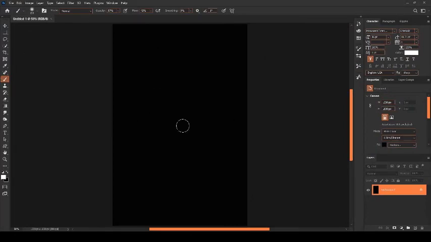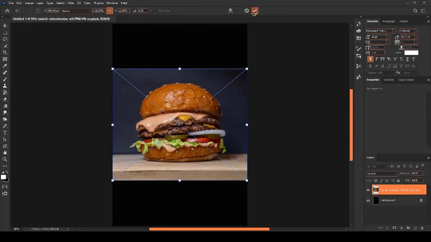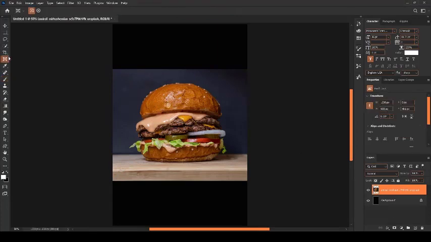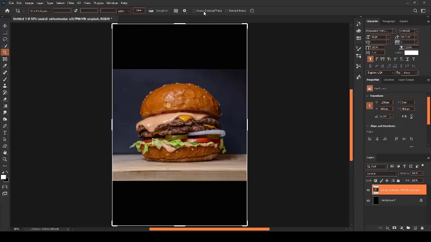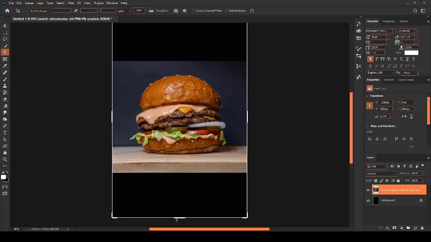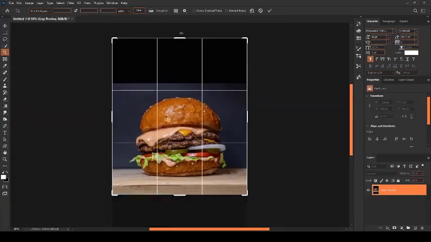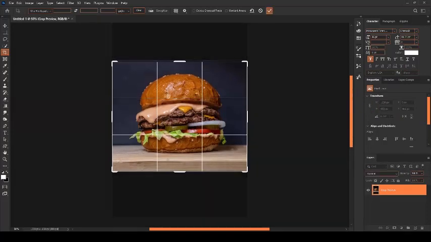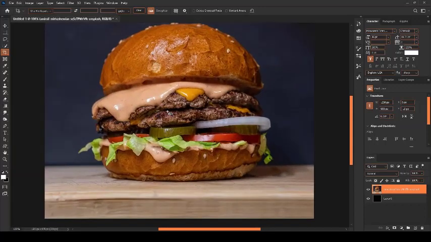Alright guys, now we are inside Photoshop, and I have my board ready. I'm going to drag and drop my image in here. There we go, my image is dropped in, and right now it's in smart object mode, which I don't really want, so I'm going to rasterize it. Now let's select the crop tool and make sure that delete cropped pixels is unchecked. Let's crop to the image dimensions, and there we go, it looks okay.